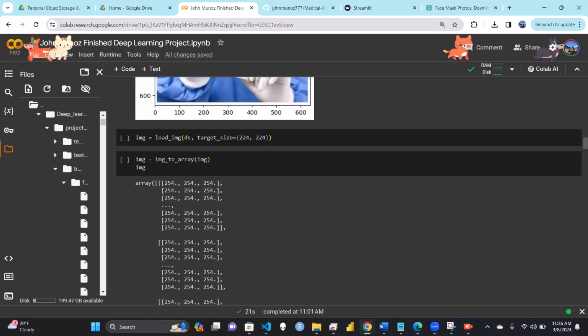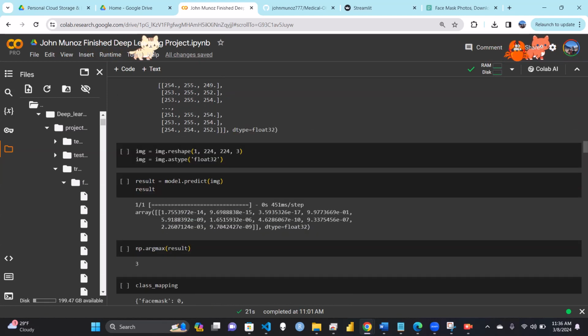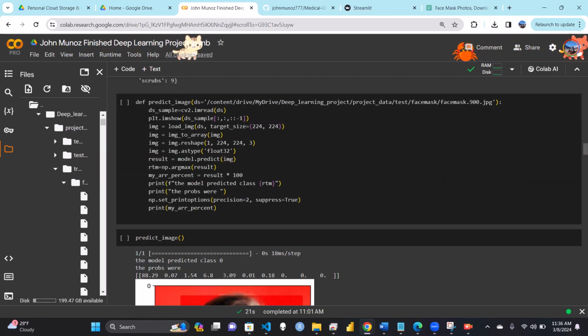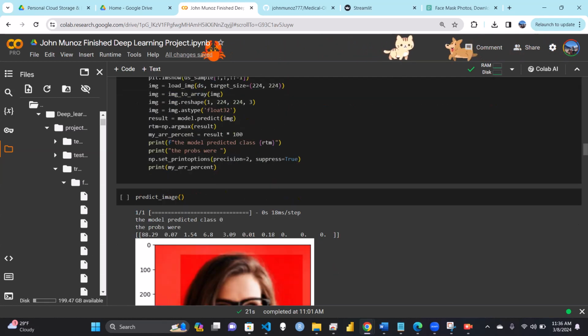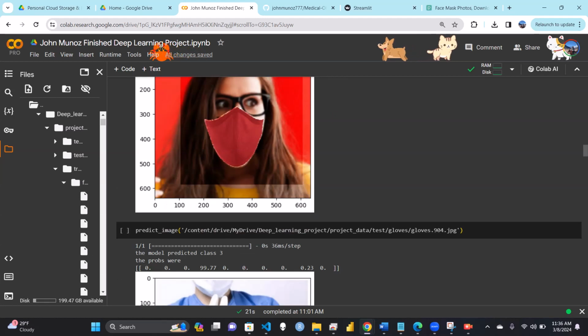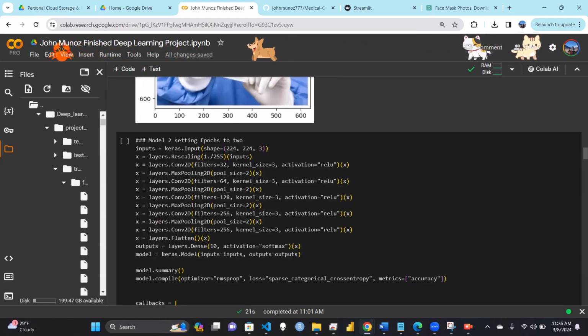And you can see here that it actually is predicting gloves, which is good. It's on the right track. I made a predict image function to predict what the image is, giving it an image and predicting its class. In this case, it's predicting 0, which is face mask class.